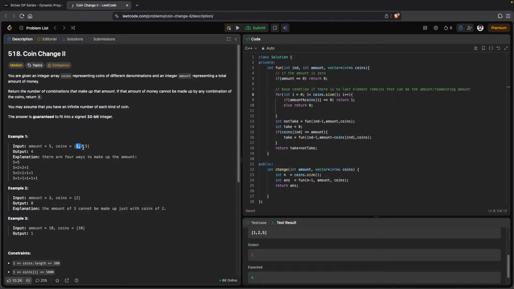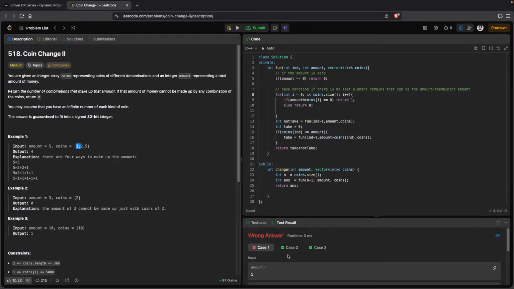And 2, 2, 1 is also a way that I can get 5. So there are 4 paths. I have solved it like that, but I think there is a problem in the logic of counting the ways that I can get the amount.